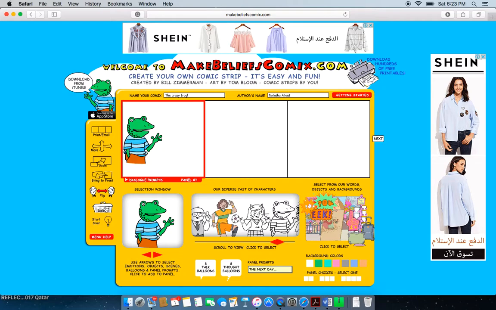Okay, so now that you've got your character on your first panel, you can pick more than one character per panel. So if he's talking to this person here, we can click on her and we can move her around, right? You can see what's going on. We can flip her if we'd like. So we just flip so they're kind of facing each other. So that's quite convenient as well.